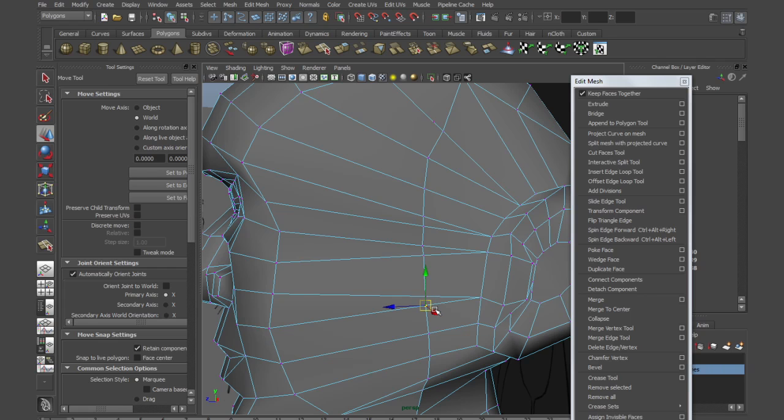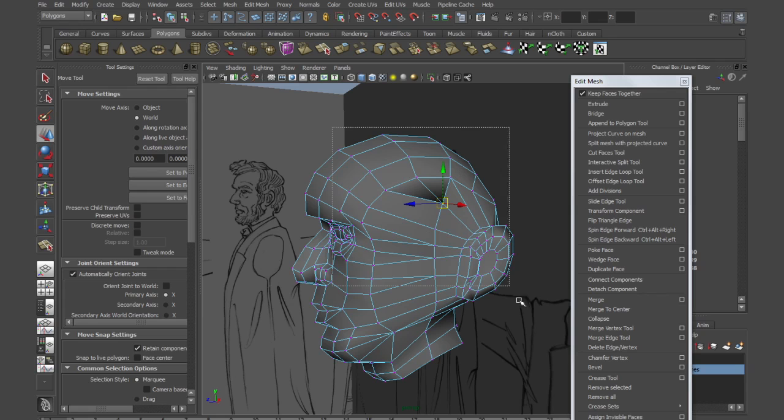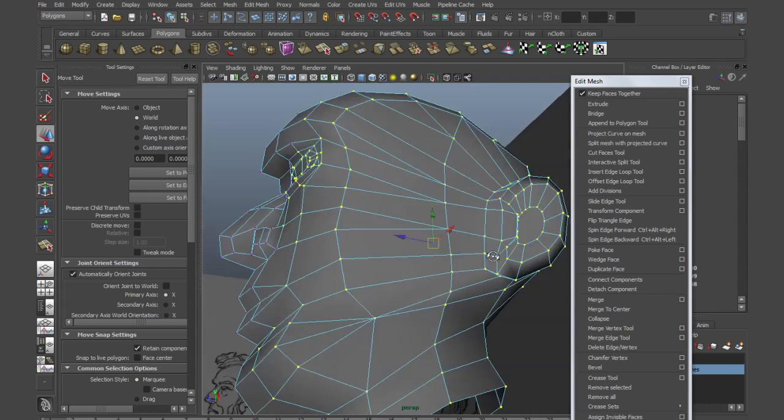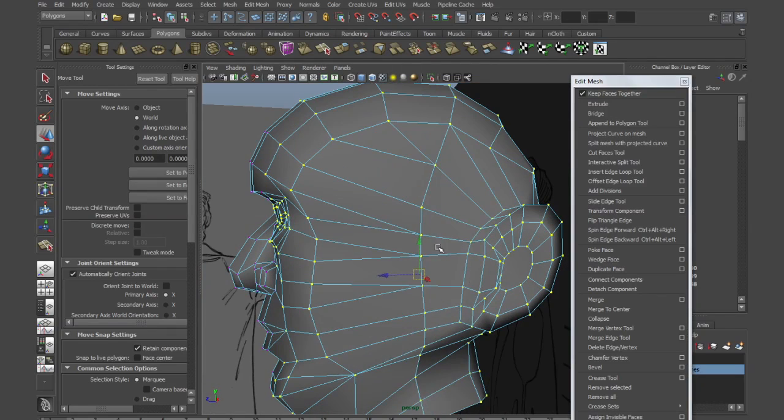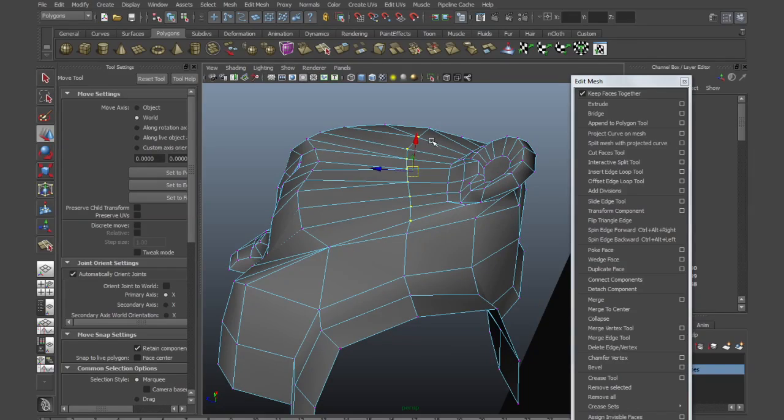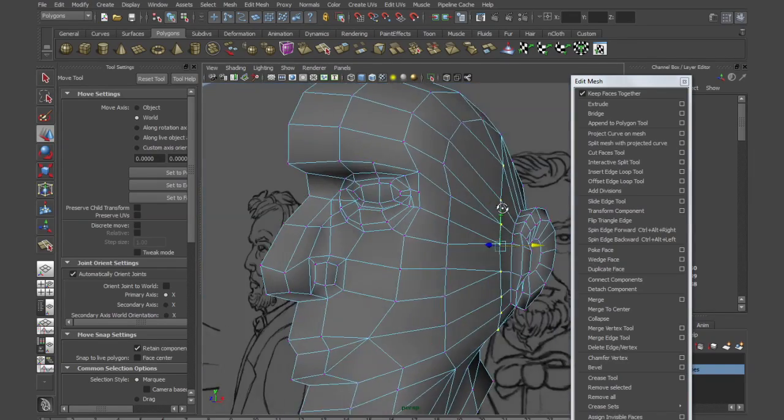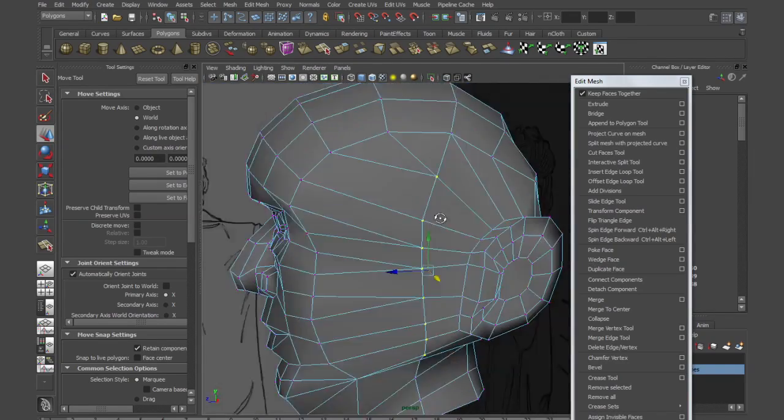I'm going to reduce the amount of noise here. Select down these vertices and hit merge. Select these vertices, and I can bring them out just a little bit. Bring a bit more roundness in his face.